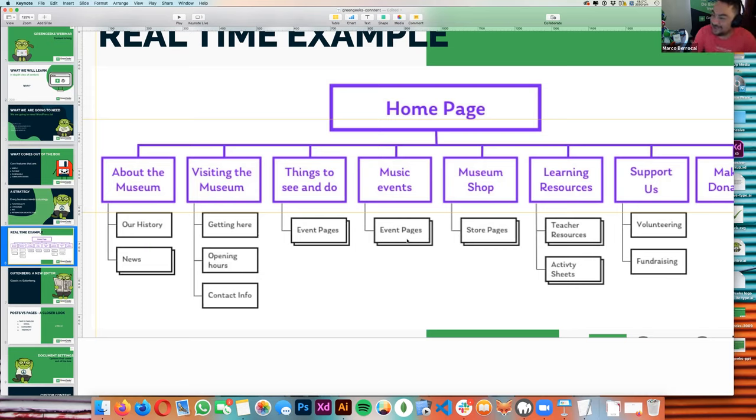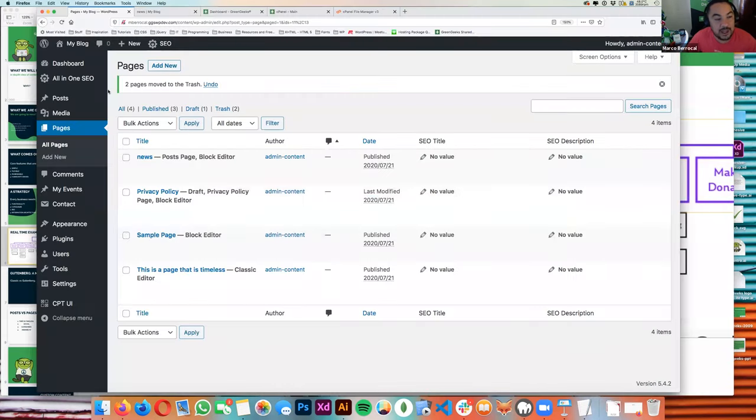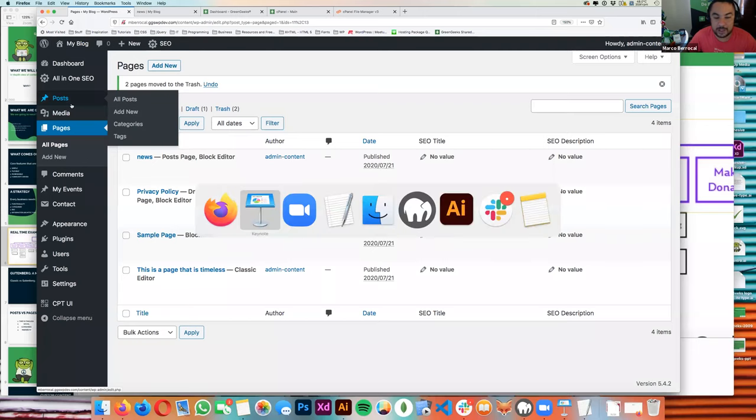So the key point here is you could categorize that content, and things to see and do also, because I could be interested in sculpture, for example, or Renaissance art and so forth. So blog posts over here allow you to do that. If you go here, you have the categories and you have the tags, which we'll explain a little bit in a minute. I'm not going to get into that in detail right now. It's part of the webinar, but not right now.